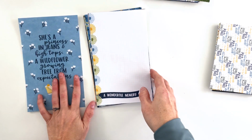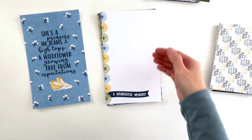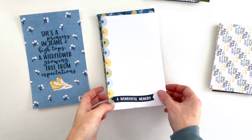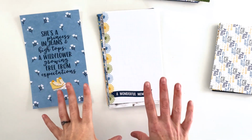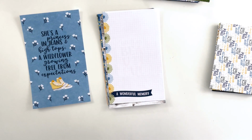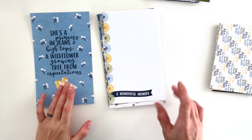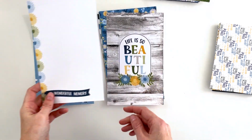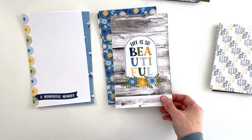With my Traveler's Notebook signatures, I like to include a mix of designer cards, journal cards, and alternate pattern colorways. So here is a journal card. I also really wanted to make sure that in this collection, yes, it has that sort of feminine wildflower vibe, but I also wanted to make sure that there were a lot of usable everyday sentiments in this collection. So this says, a wonderful memory. Life is so beautiful. Again, usable for anything.